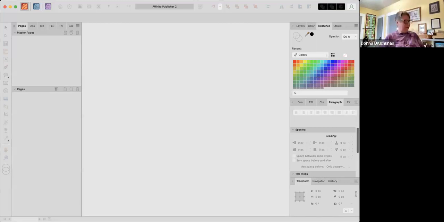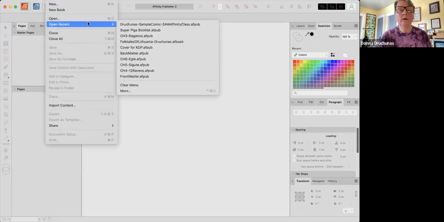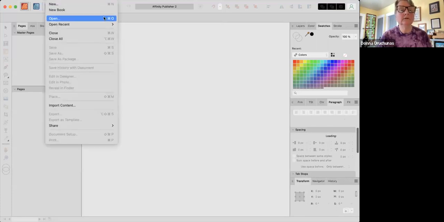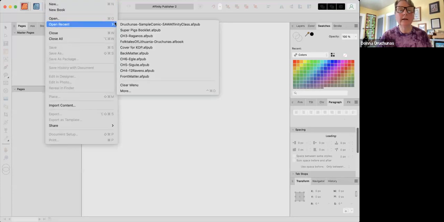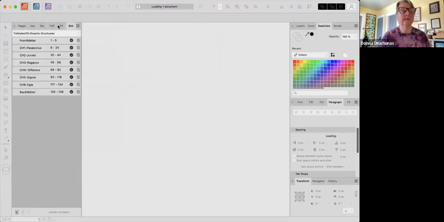All right, so this is what Affinity Publisher looks like on the desktop. And I can open something. Here's the thing I did. Whatever. Let's see what it is. Oh, that's a book. All right. So here's, don't open recovery file, whatever. Open something.